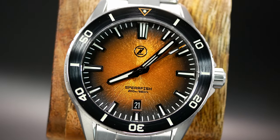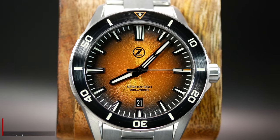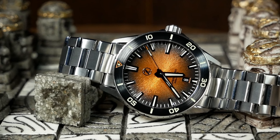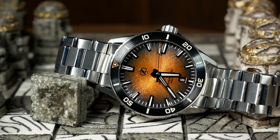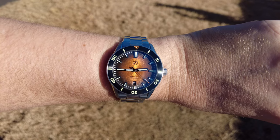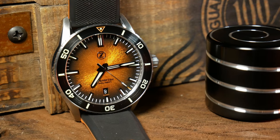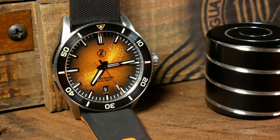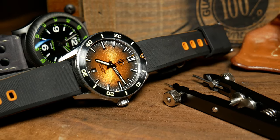The second diver is the Zellos Spearfish. It's definitely more casual than the Glacier Seiko, but still eye-catching in its own right. It's a great size, very capable, and I know this is one I can easily wear all day. That's thanks to its quick-adjust clasp on the bracelet. So say I'm on shore on an excursion and it's hot and humid and the watch is starting to feel a little tight — no problem, just extend it out a notch. Or if I want to bring an extra silicone strap, the quick-release bracelet is easy to swap out. Not to mention, the 68-hour power reserve is nice when traveling. And to be fair, the Glacier Seiko also has that.